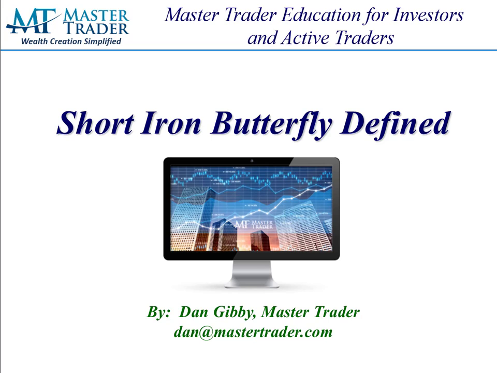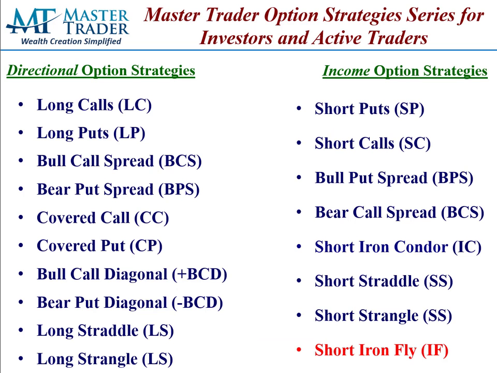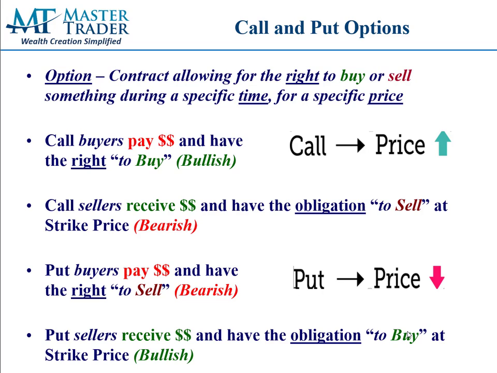Hi, this is Dan at Master Trader, and in this video we're going to define a short iron butterfly, or iron fly as many refer to it. In our option strategy series, we split up the strategies into directional and income producing. Short iron fly is one of our income option strategies.